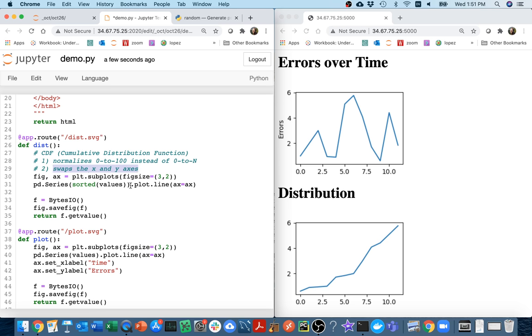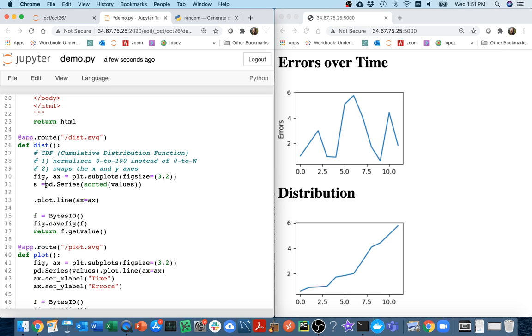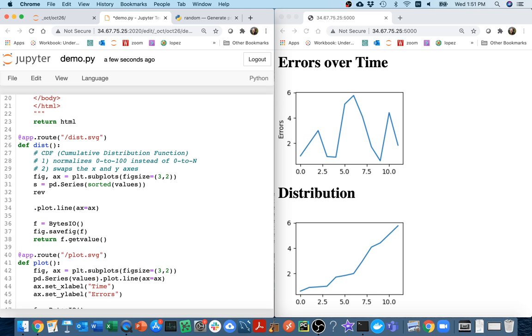So I'm going to swap the x and y axis. So I'm going to say here, that's my series. And if I want to get the reverse of that series, then what do I do? I have to pass in both the values and then the index equals index. And I want this reverse to be switching around the index and values here because the index goes on the x-axis. So for me to switch the x and y-axis, that means my index becomes my values and my values become my index. So here, I'm going to say s.values. And here I'm going to say s.index. So that's going to be my reverse. I'm going to plot that like so.